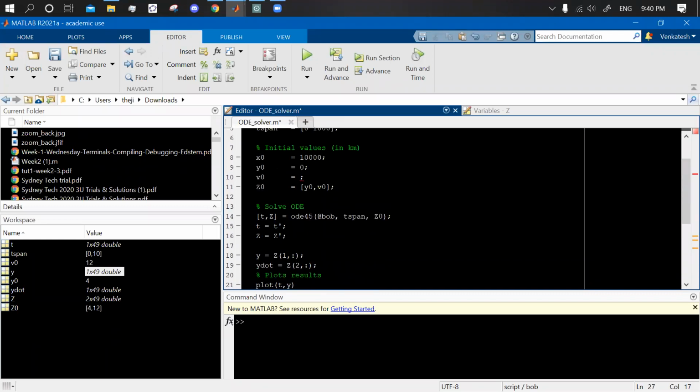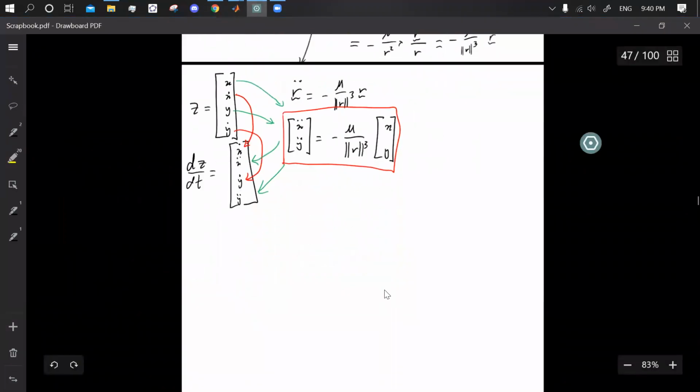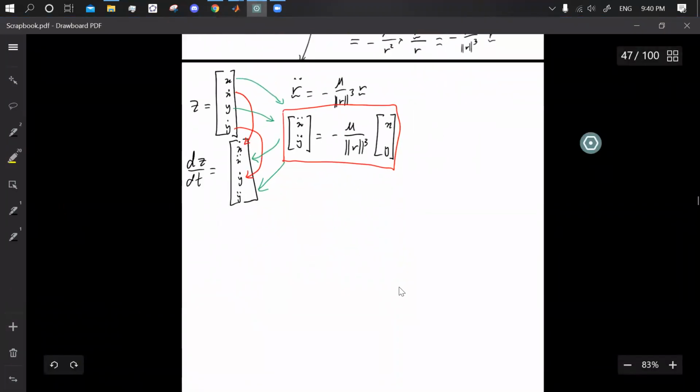Okay, so an initial velocity. What seems reasonable? If I'm talking about something like circular motion, then I think they gave us an orbital velocity. I remember how it was derived: mv squared on r equals GMm on r squared. The m's cancel, r cancels, and then we get v equals the square root of GM, which was mu, so mu on r. Now we gave r as 10,000, and so mu was whatever number that was.